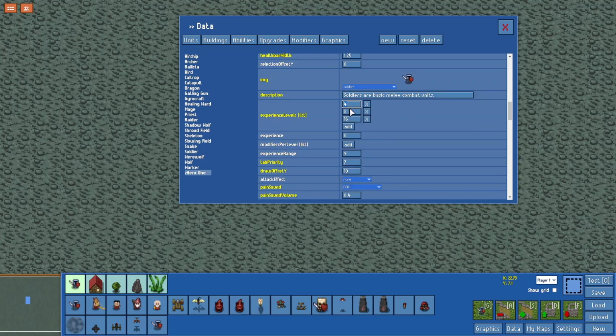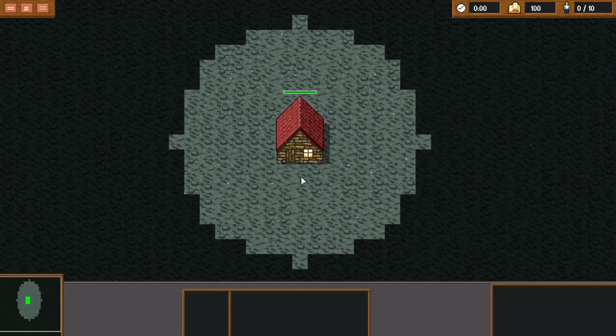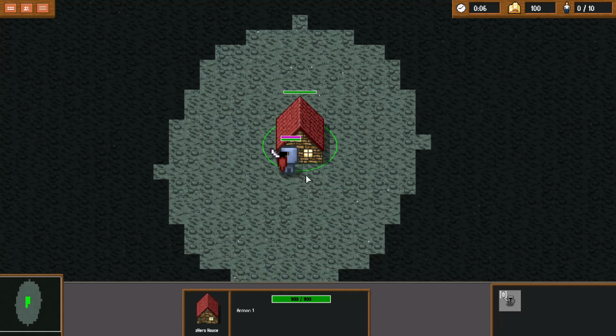So we're going to need 2 to the 0. We're going to need 2 to the first. 2 to the first is 2, 2 to the second is 4, 2 to the third is 8. Awesome. And just to show, when we test this, and we've made our hero, we're going to change his build time to instant, I believe, just for the purposes of testing.